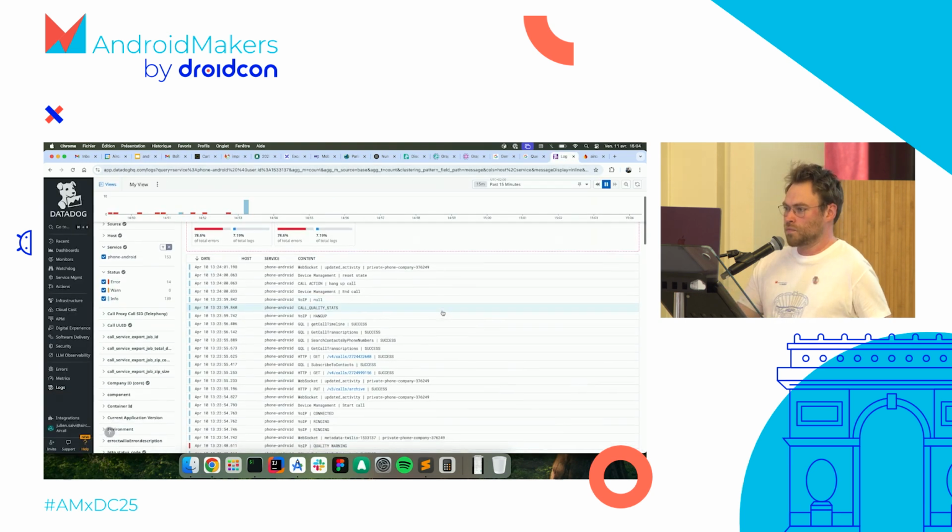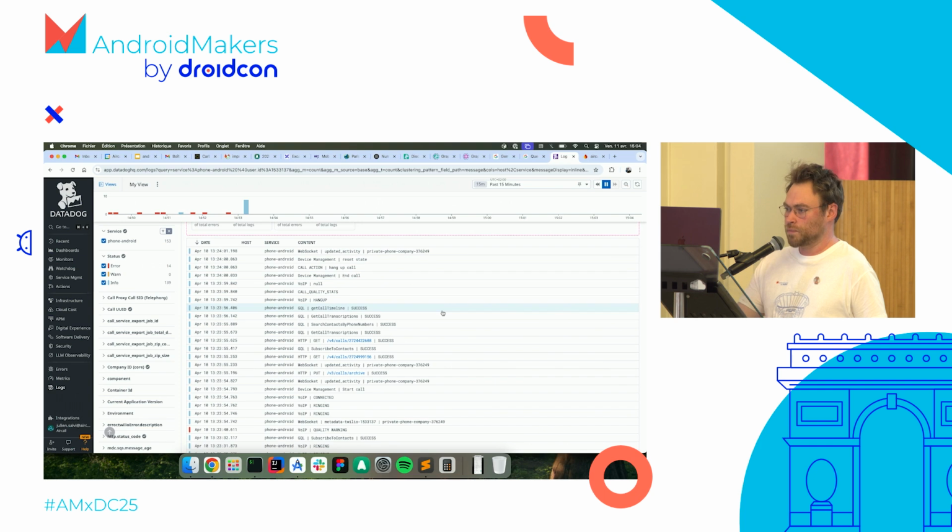So for example, this is what we currently have at the moment. We are tracing everything that is coming from GraphQL. For example, we can have a quick look and say, okay, this is coming from GraphQL. This is the query or mutation that is doing a success. So yeah, everything's good, nothing to worry about.